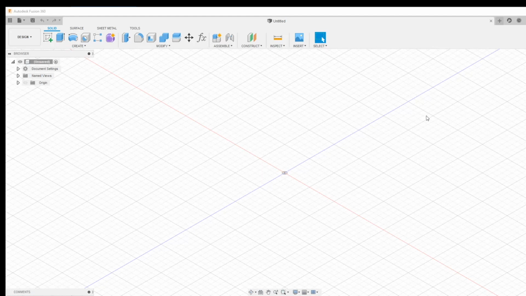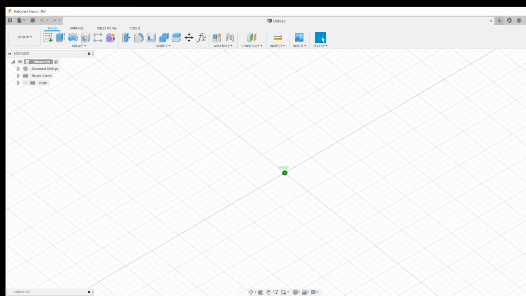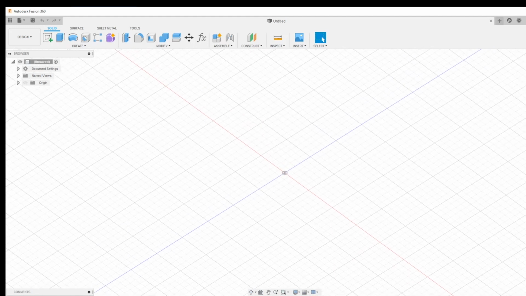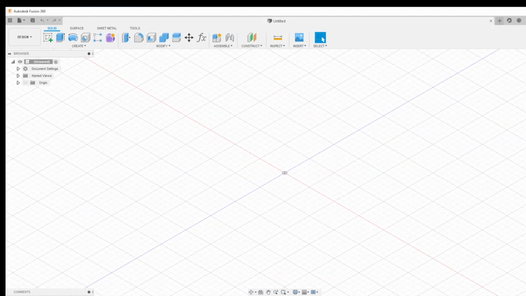In the upper right corner, there's the View cube. This tool is used to change the camera position. You can click and drag it in order to change the viewport dynamically, or select one of the key points, or adjust the position with the arrows. The home icon will quickly get you back to the default view in case you ever get confused or lost.